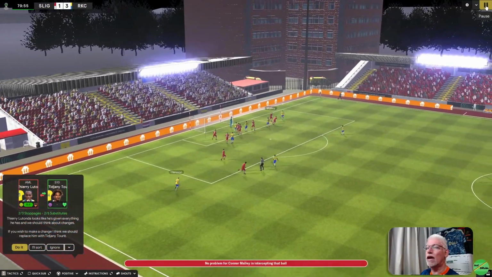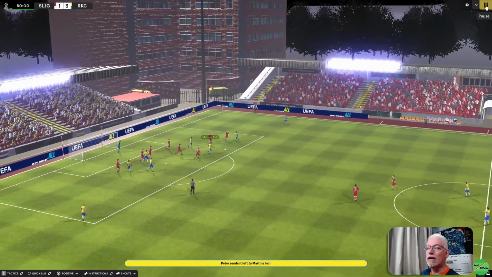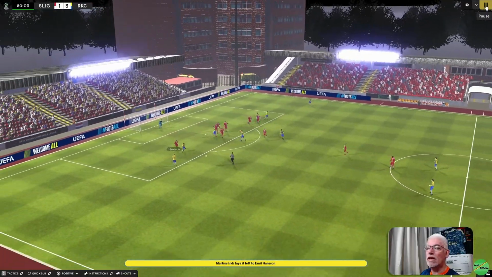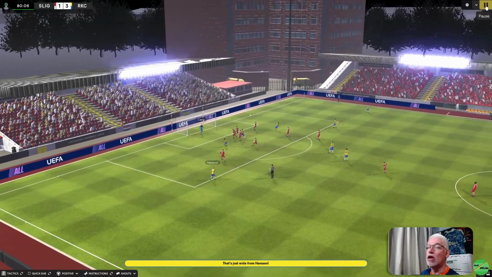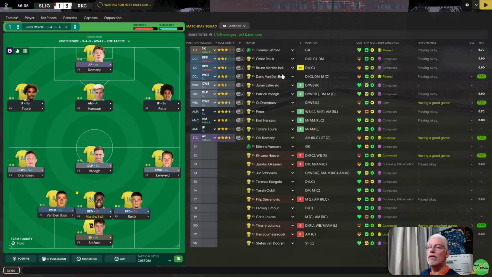79 minutes on the clock. Hansen with a free kick. It's headed clear, but Van der Boij picks it up. Peter to Martins Indy. Cuts it back for Hansen. Hansen! Oh, dearie, just wide. Good try.